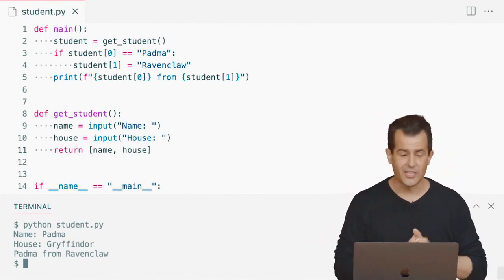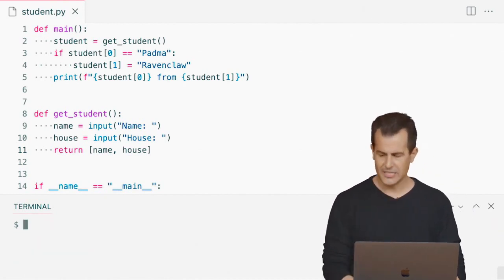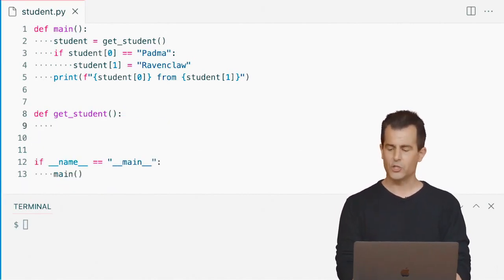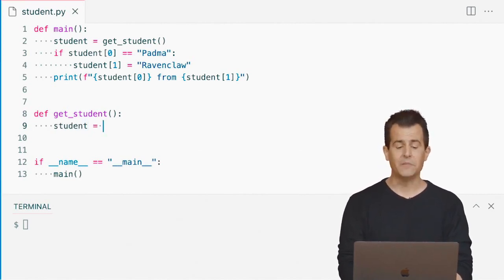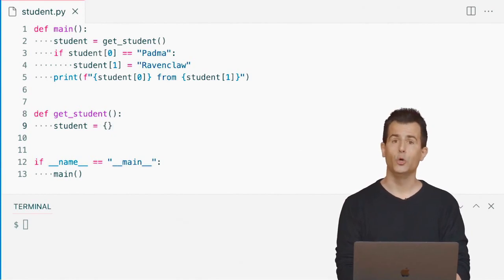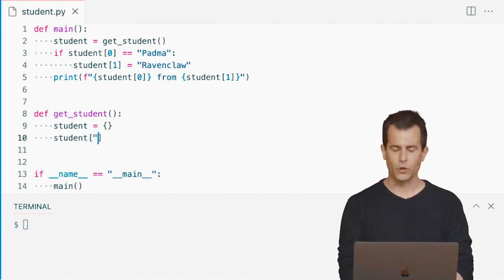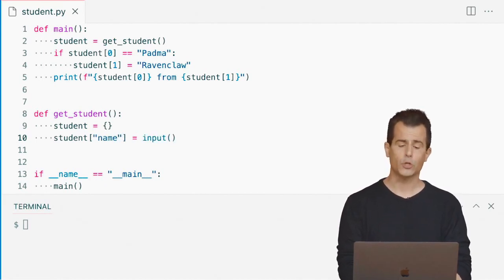So let me go ahead and do this, and we can do this in a few different ways, but let me propose that we focus on getStudent here. And let's go ahead and do this. Let me go ahead and delete the implementation of getStudent as is. Let me create a student variable and initialize it to an empty dictionary. And I can do that with just 2 curly braces here. And then let me go ahead and set 2 keys inside of that dictionary. Inside of the student, there will be, quote unquote, a name key. And the value of that is going to be whatever the return value of input is when I prompt the user for their name.